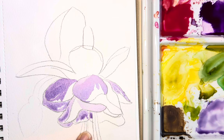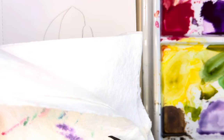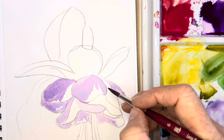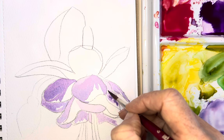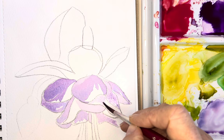Right now all I'm doing is this wash. If I have some petals with puddles, I can simply wipe off my brush and go in and pick that up — see how that just soaked it right up. Dry brush, go in and just lift that up. Let's keep moving. I want this to be kind of a light color. If I'm getting any type of puddle I can pick that up. I'm just starting with this and then we'll go back in and add dark colors.